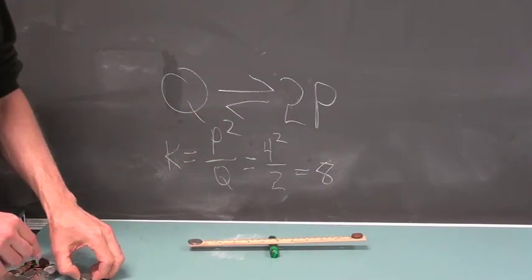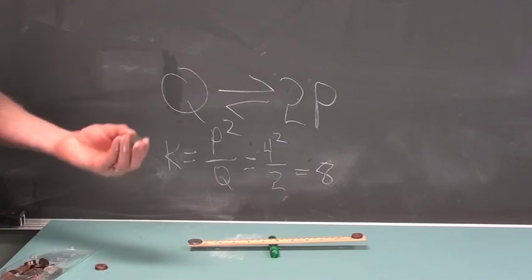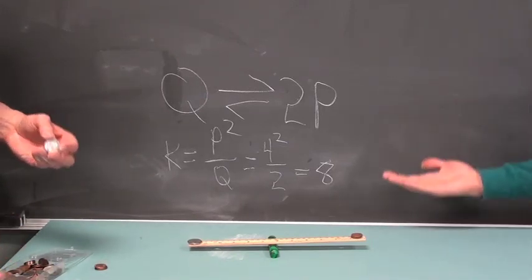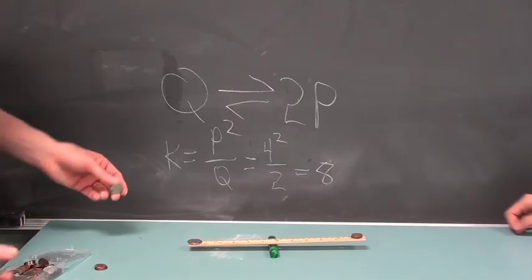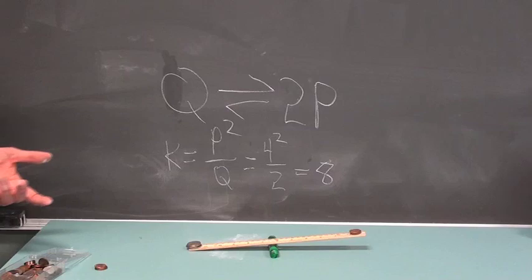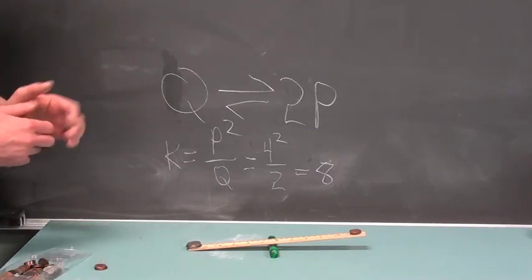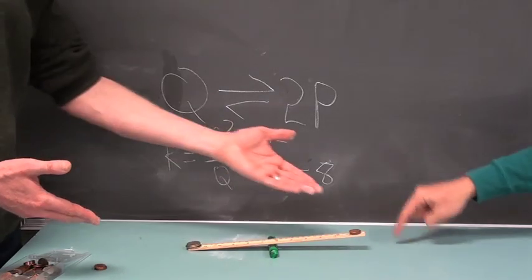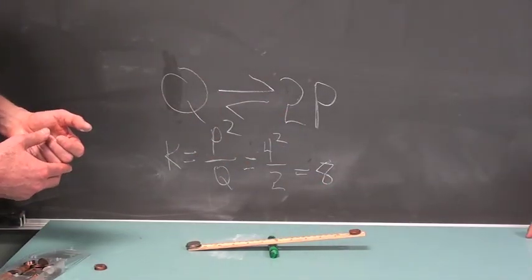Okay. So the question is, what's going to happen if I add 2 quarters onto the quarter side? Then you're going to get it unbalanced. It's obviously going to be unbalanced. Bam. So now that I've added the quarters, to balance it, what do I have to do? I have to add stuff over to the penny side.